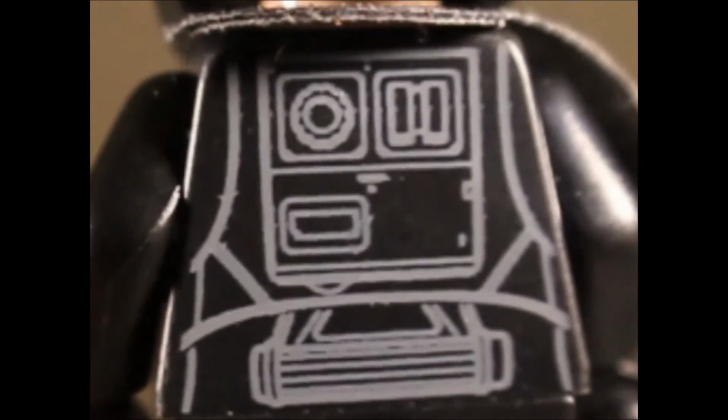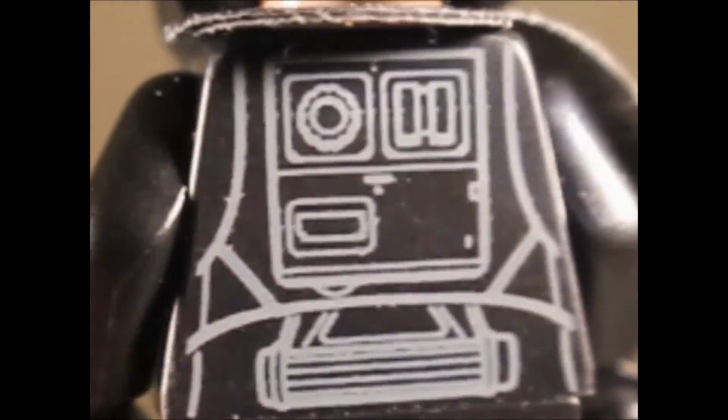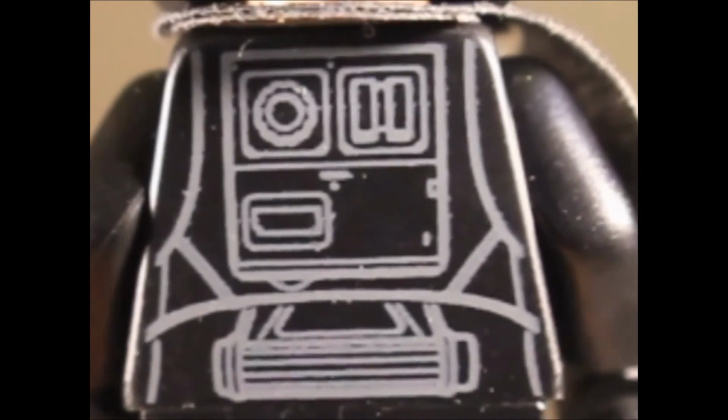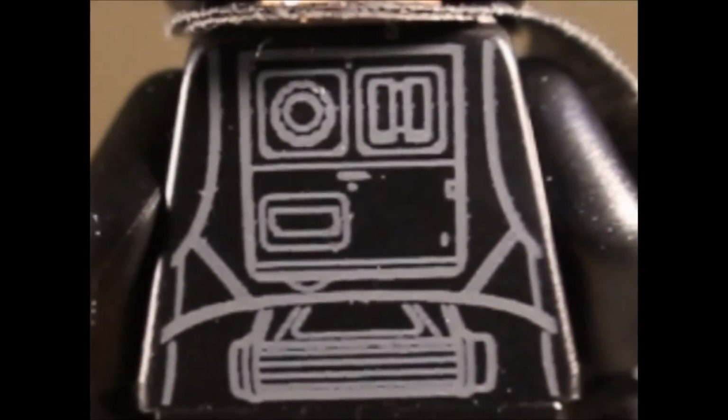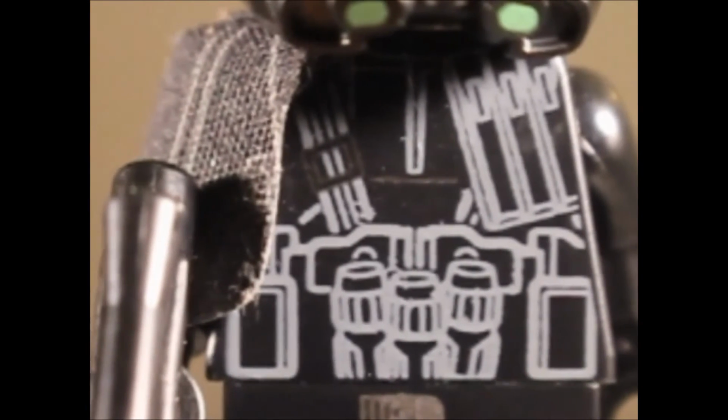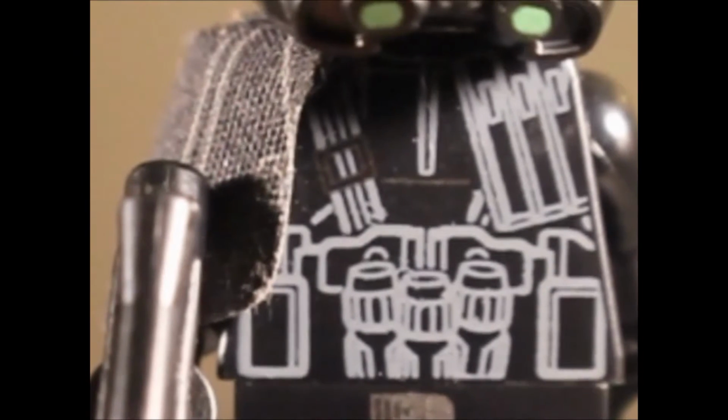Okay, let's take a look at the back printing first. I'll just take off this pauldron. Here we go. Looks so amazing. Thermal detonator here. The OII symbol, which is on practically every Stormtrooper. And more detail, just an awesome looking minifigure. Again, for the front, looks great. I thought this thing was supposed to go with the pauldron. It's not printing, but with the pauldron, never mind that, it's still amazing.